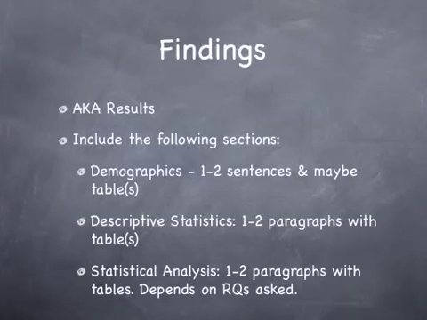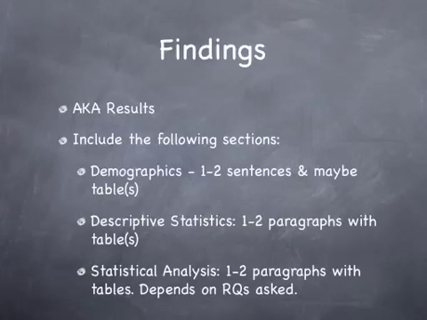And for your research paper assignment, I want you to include the following sections within the results sections. So sections within sections. The first section is demographics. That's 1 to 2 sentences, maybe a table, depends on your data or what you're going to make up. And I'll explain each one of these sections in detail.